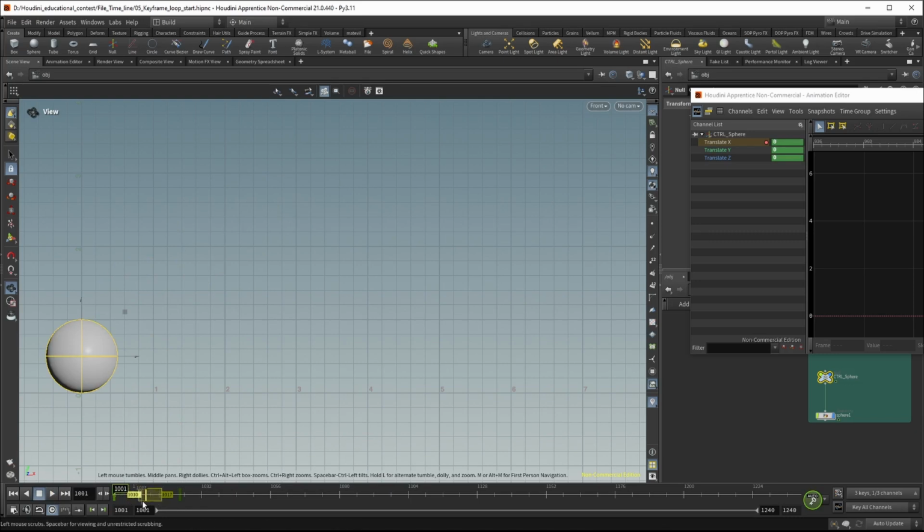Okay. So to do that, maybe the best solution should be to take this. Copy. We can move it to another frame. For example, you can have 24. Okay. Here, perfect.